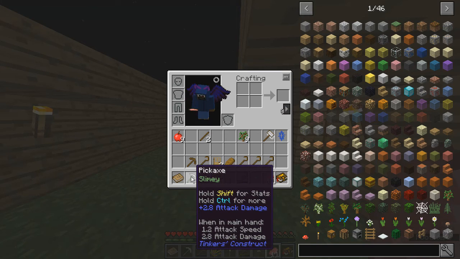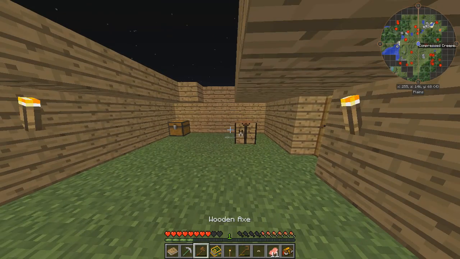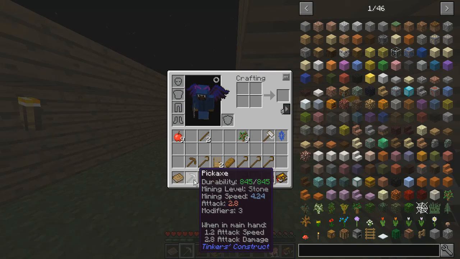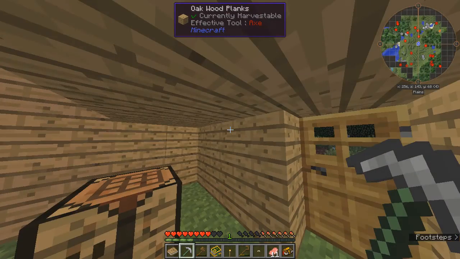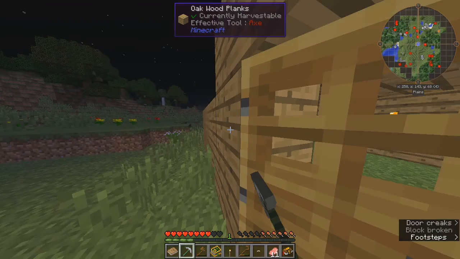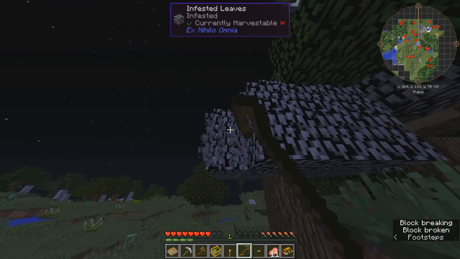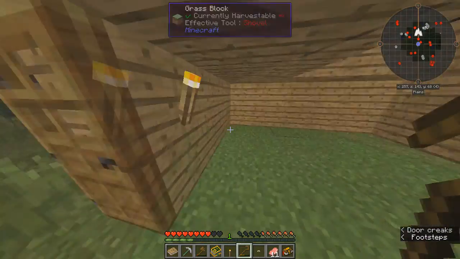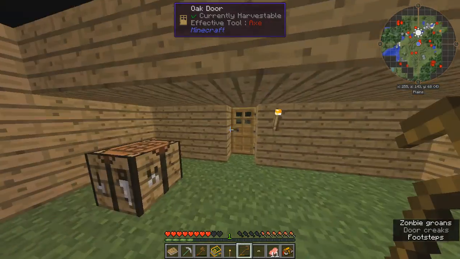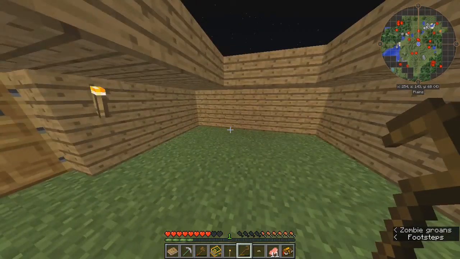Oh, it's got a slimy handle. That's very nice because that increases mining speed a lot, I want to say. And because it's a stone pickaxe, I get more stuff out of it. Sadly, there is one thing this is missing. I like having the tinker thing that basically makes everything really... Nope. Well, this is not going to plan.